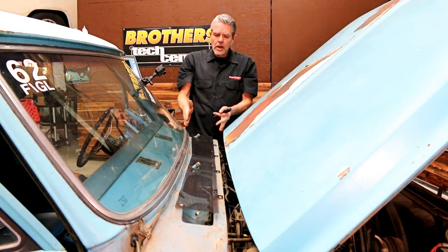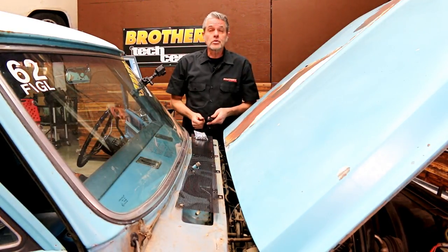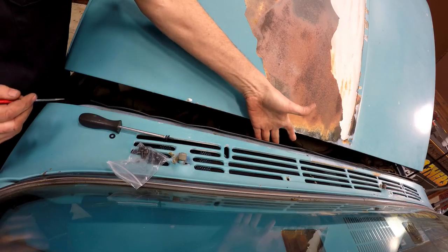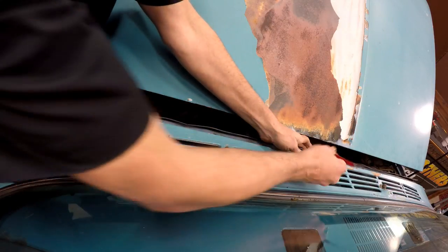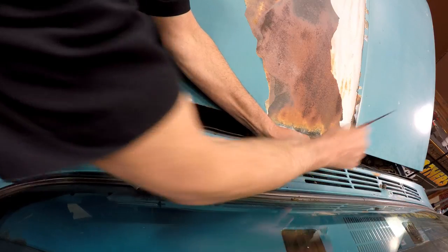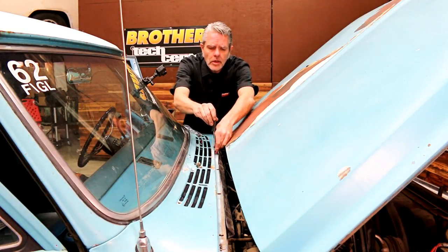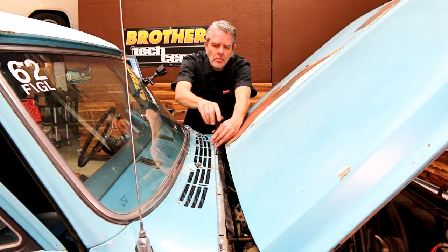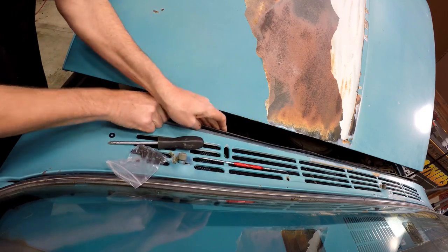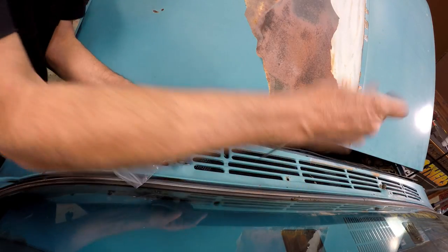Then we'll simply put these two little screws right in there and it'll make it one piece. Now I can put my cowl back on, put my rubber in, and screw everything down with the new screws I got too. I've got my trash guard in place and my nice warm rubber slid up into there. I'm going to use an awl like this and get my holes lined up, and I'm going to start with putting a screw into the center here and tighten it up a little bit. I want to get it firmed up some but not too much, because generally you'll need to pull this rubber down just a bit and line up this hole and then the next hole on down.